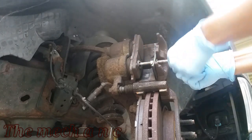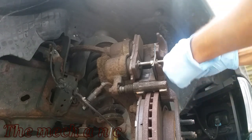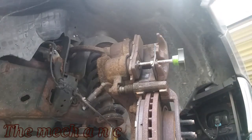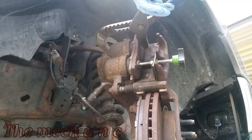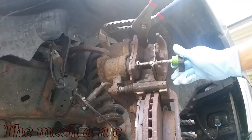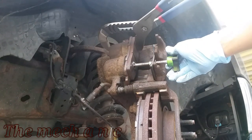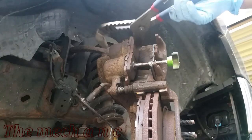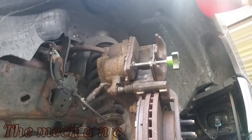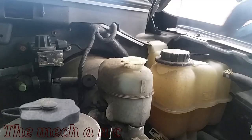Some people would argue that you should break open the bleeder valve, and as you push the pistons into the cylinder, you want that old fluid to come out and you could extract it that way. But I've never really had an issue by pushing it back into the reservoir, and on top of that, given the condition of this caliper, seeing how everything is just so rusty, I can almost guarantee that that bleeder valve is just going to snap right off the second I try to move it, so it's best to not even touch it.